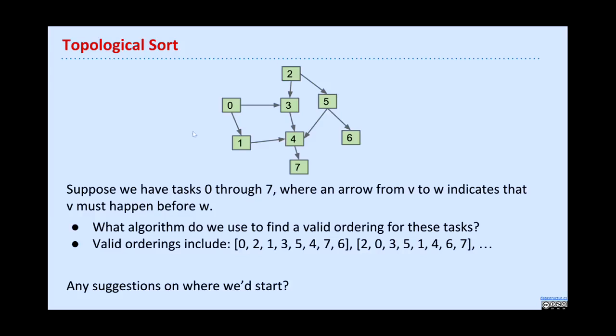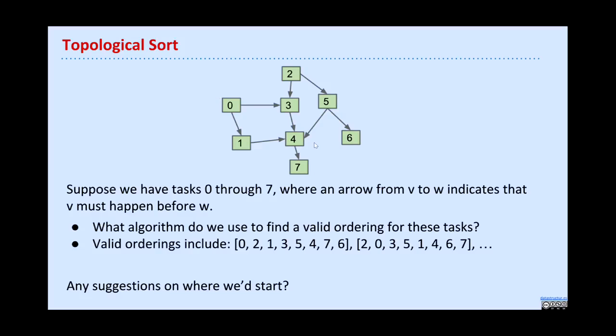Okay? And so what you want to do then is try and find an ordering of the vertices where you satisfy all the constraints. So for example, if you do task 7, that's not allowed. Maybe classes is not the best example. Maybe 0 is like, plug in the toaster. 1 is put the bread in the toaster. 4 is start the toaster, right? You got to do it in a certain order.